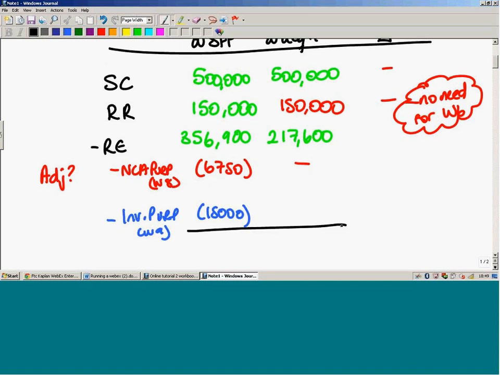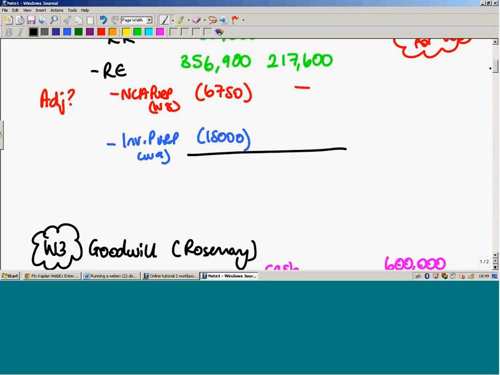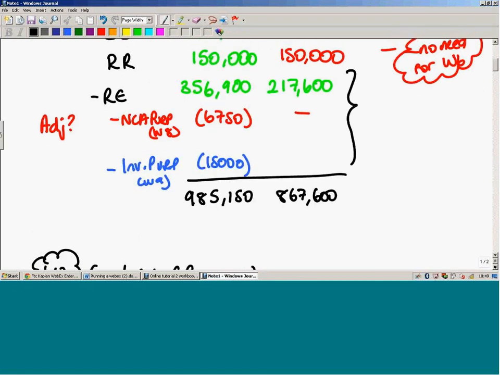So I need to make some totals, don't I? I need to add up my assets, my equity of the subsidiary at the reporting date. That adds up to 985,150. At the acquisition date, 867,600. And I also need to calculate my post-acquisition change.